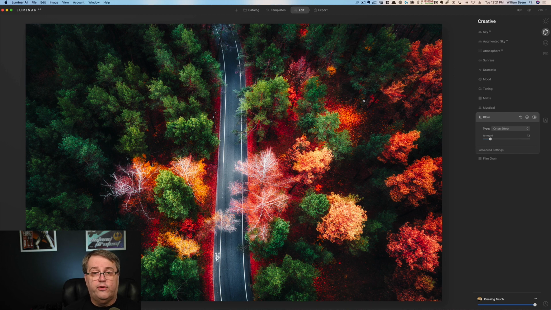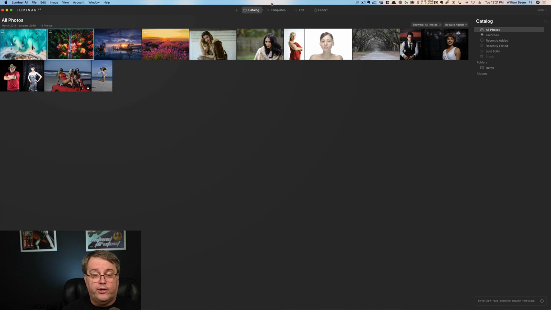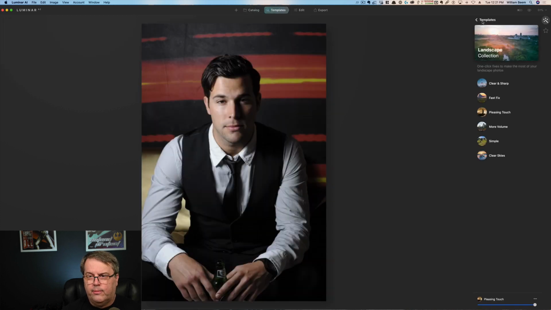You can get your photos done very quickly if you're using this workflow of allowing the tool to analyze what kind of photograph you have and then selecting a preset that works for it. You may not always find a preset that works for it. Maybe you need to go through or want to go through and choose your own. I'm going to do one more. And in this case, we're going to select this gentleman over here and look for a template for a portrait.